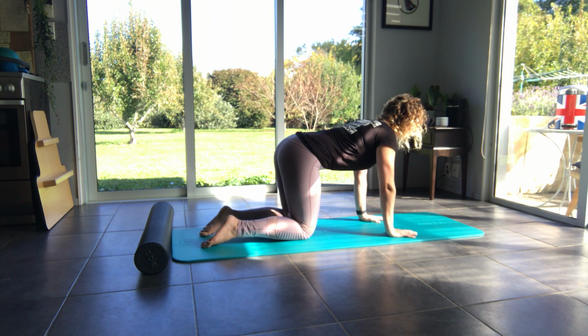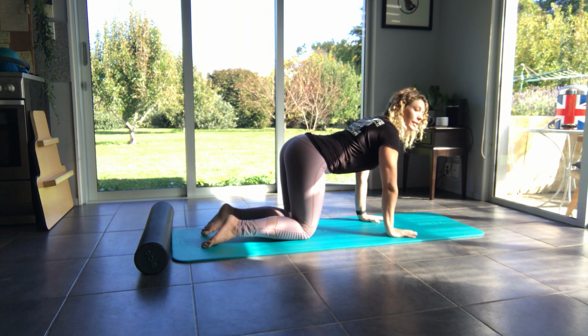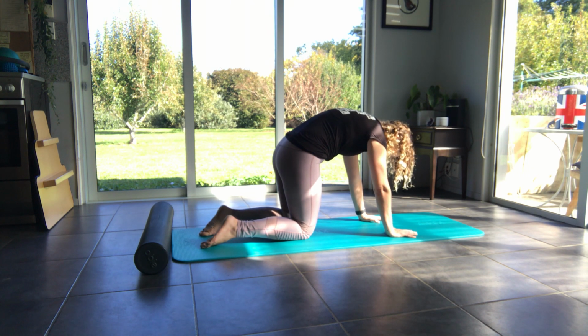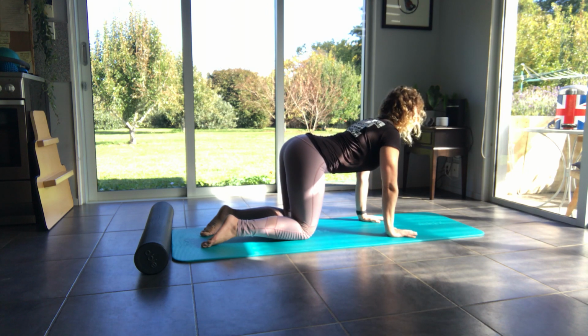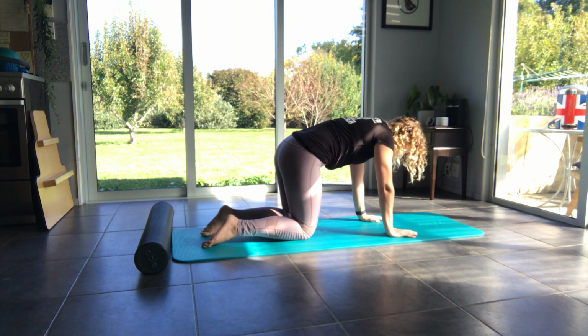From here, crown of the head lifts, let the eyes move forward. Feel as though you're sending your heart to the front of your rib cage and extend the upper spine. Now we're just going to move a little bit quicker and just flow. Find your little posterior tilt. Release, go to lengthen, take it into anterior tilt. It's very technical. Let the back of the pelvis widen.